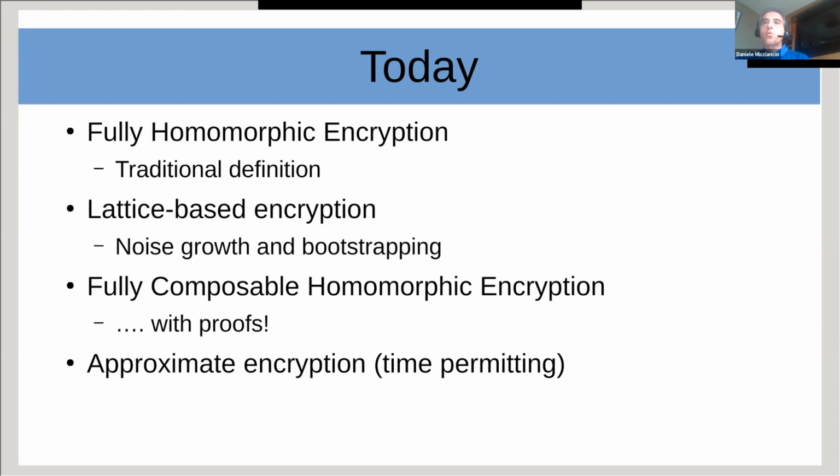And I will start with a traditional definition of homomorphic encryption scheme. And then I will very briefly talk about lattice-based encryption, but just to show how lattice encryption is inherently noisy, and performing computation increases the noise of the ciphertext and leads to bootstrapping as a technique to reduce the noise in the ciphertext and keep computing. But the real core of the talk will be a different definition of homomorphic encryption.